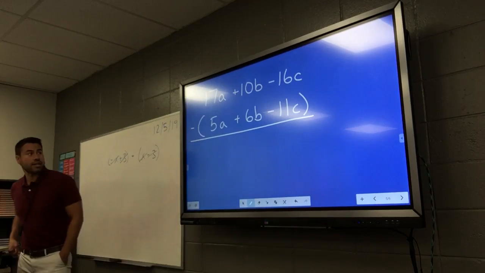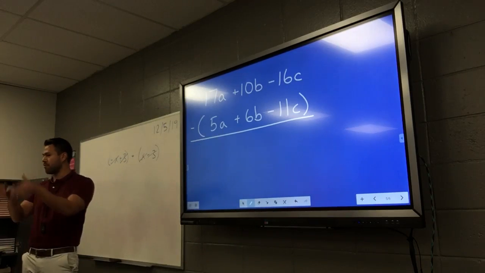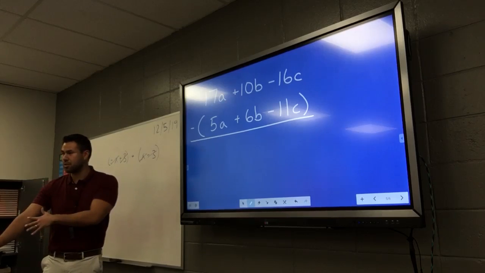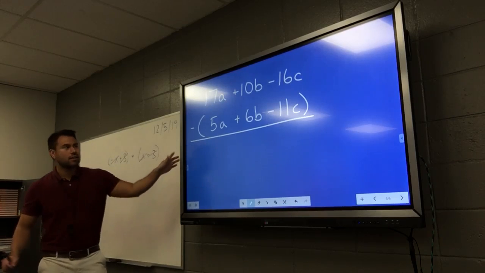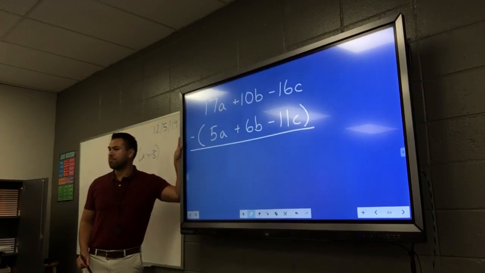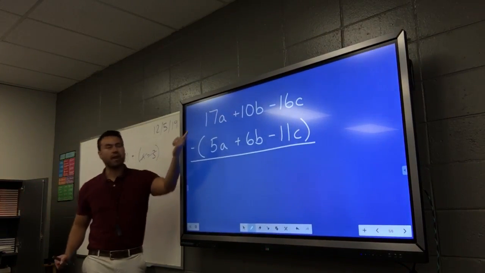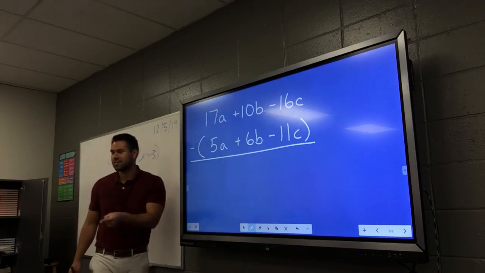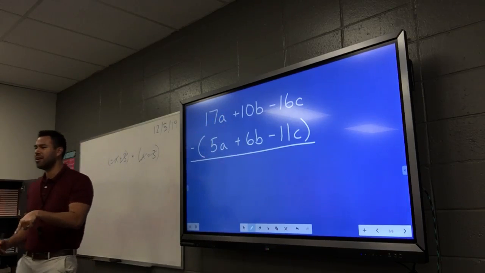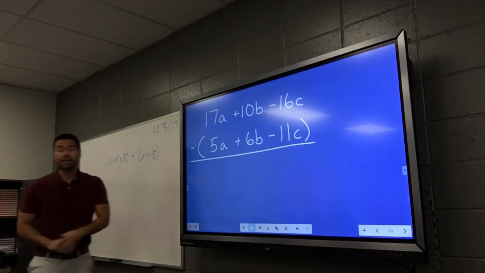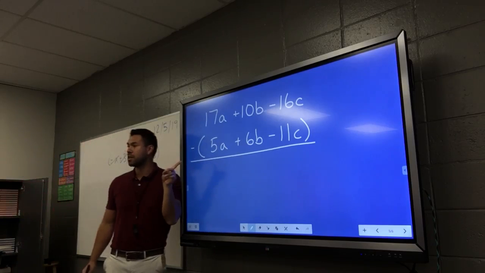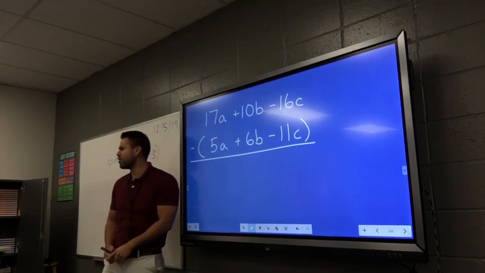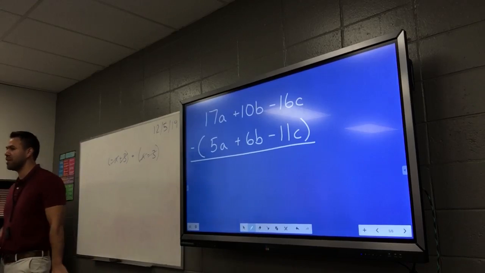This problem is written in what we call the vertical format. Remember that from the adding? So you could see these in vertical format and still be able to do it. And by the way, some of you may not like the vertical format, but just ask an 8th grader, do you ever add things vertically with polynomials? If they say yes, that is a good sign. If they say no, I'll talk to them about that later. Because they like this for certain problems. They're like, oh yeah, we like that way, if they were thinking about it. If they're not, they're going to be like, no, I hate that way. No, you don't. You love it.